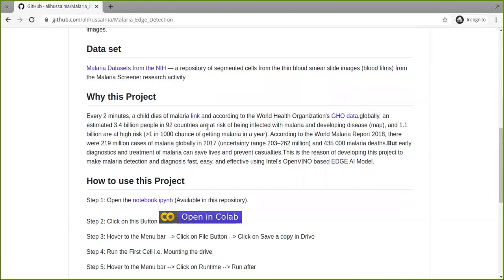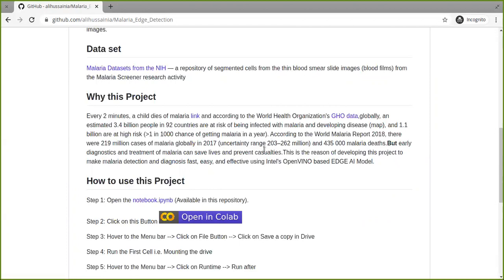That's how difficult and life-threatening this disease is. There is also a link to this statement, and the World Health Organization's WHO data also confirms that globally an estimated 3.4 billion people living in 92 countries are at risk of being infected with malaria.